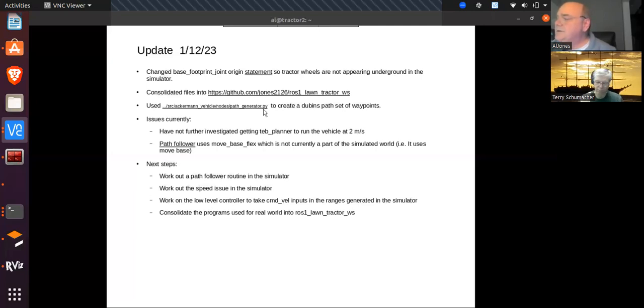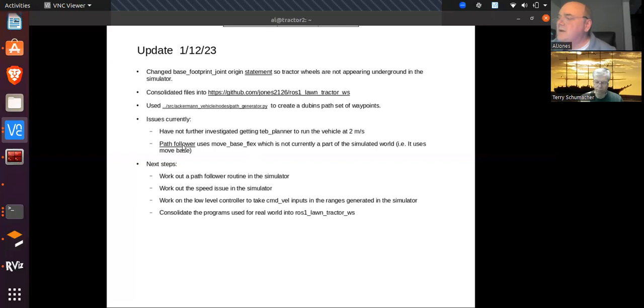At the moment, I've still got to get the TEB planner to run the vehicle at plus or minus 2 meters a second. The path follower also, I noticed, which would use the output of this generator, is based on move_base_flex.